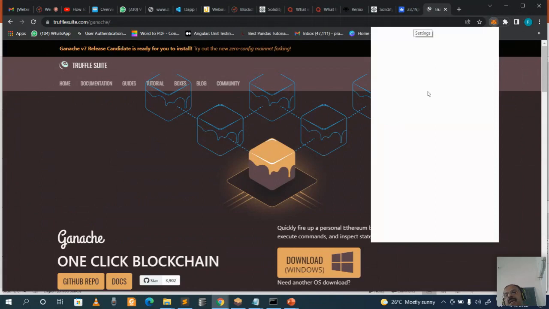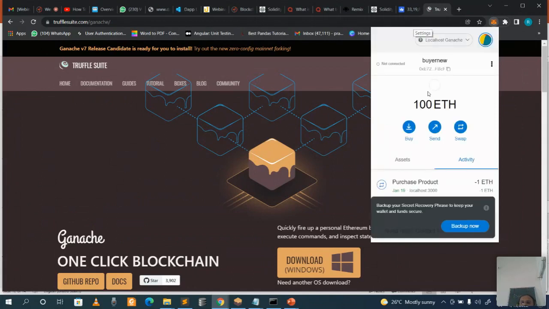Okay, so this is MetaMask, where we can connect to our local blockchain network. When we develop an application and want to do some kind of transaction, we can use it. So we can create some accounts, and then we can do the transaction. There are a few things we need to learn from the blockchain perspective.